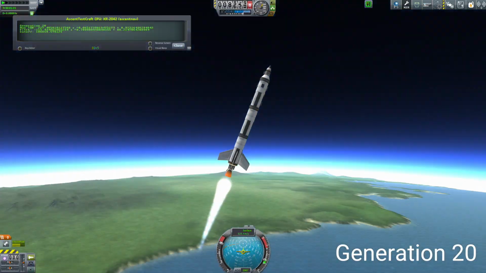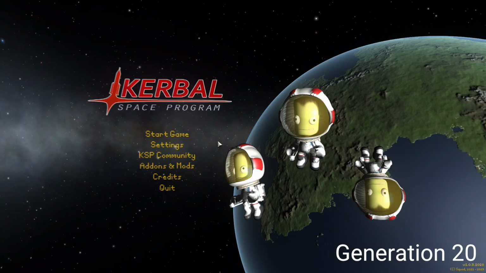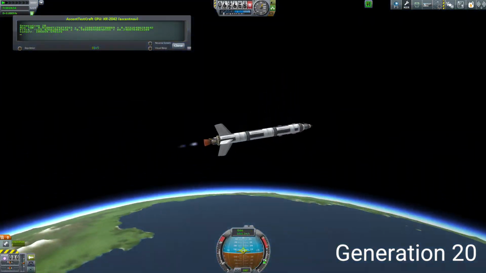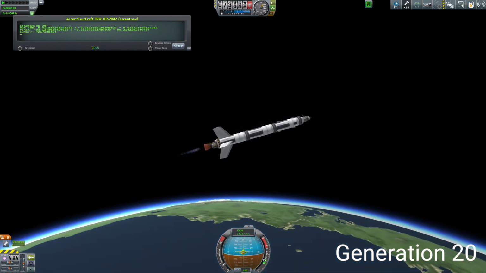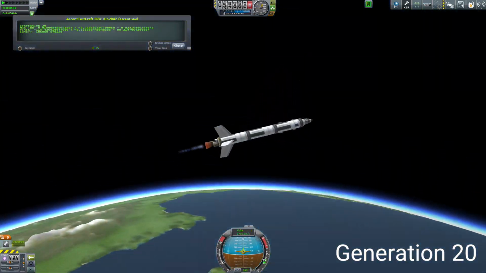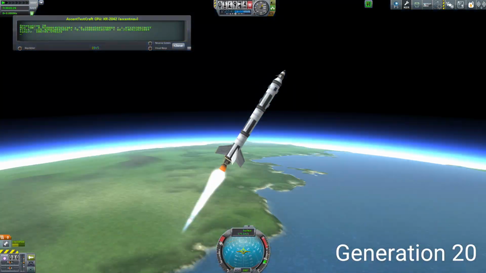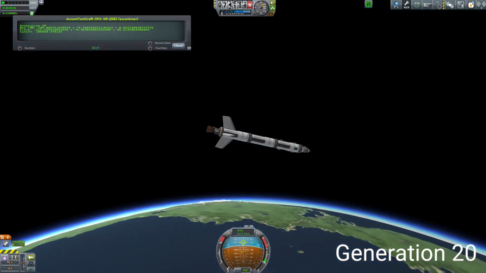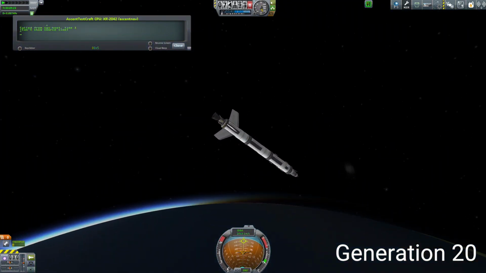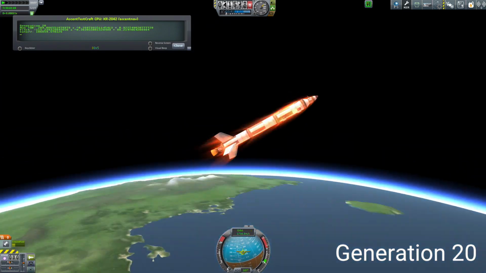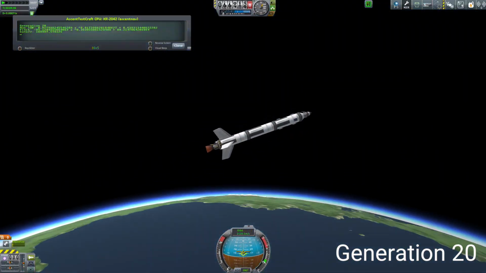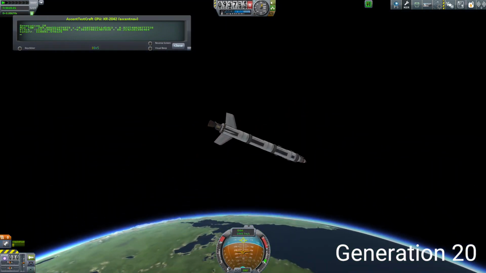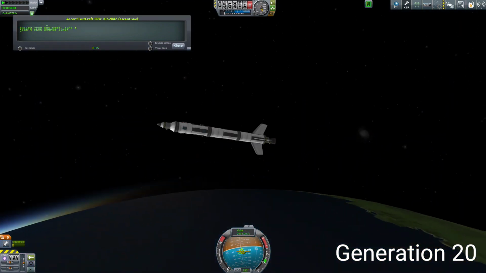Okay, now we've jumped ahead to generation 20. You can see most of these, we've got those crashes again. Most of them have settled on this much more vertical and gradual takeoff rather than the instantaneous side and then flip back up. But we do see a lot of that re-entry heating. And of course, that one managed to crash. I think that was before I added one of the final edge cases, maybe if you're running out of battery. I don't entirely remember what was going on with that.